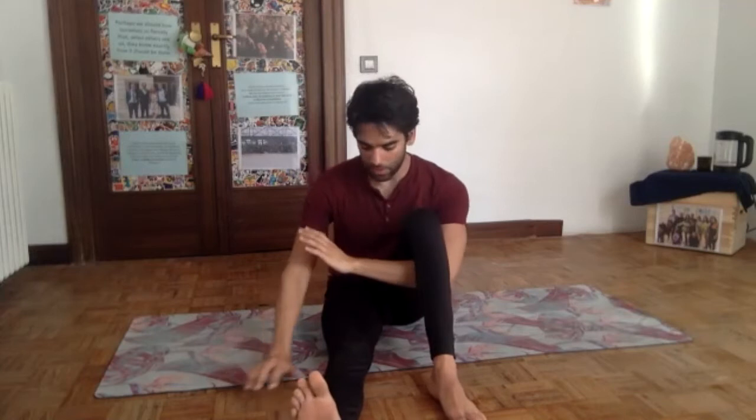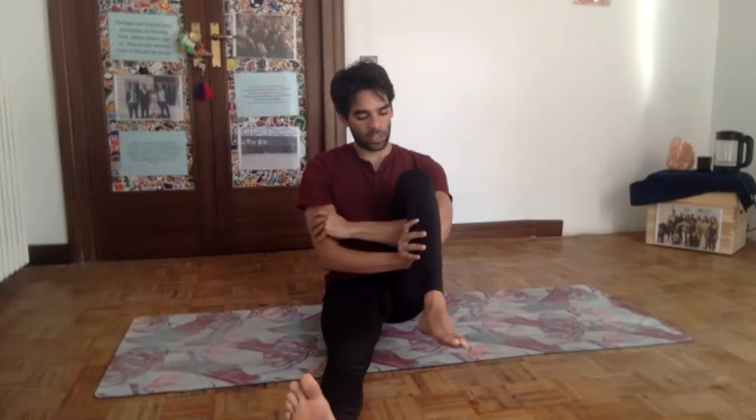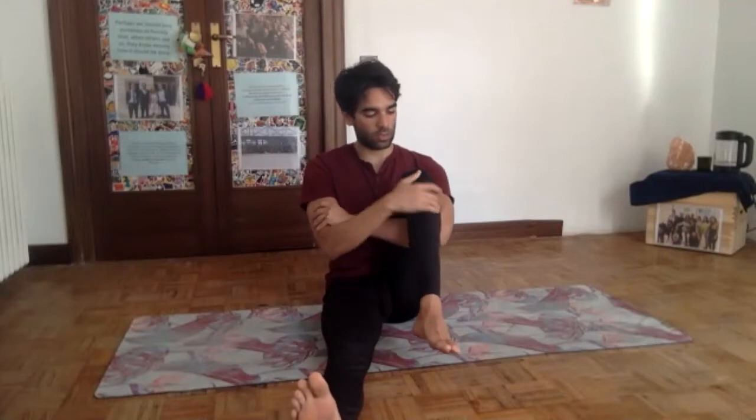Other knee. Again, left arm under, grab the bicep and bring the hand on top of the thigh. Pick up the leg, pick up the chest, relax the ankle, relax the toes, just the knee moving. Start with the external rotation of the shin, just using the knee joint. Bring the leg up two-thirds, then internal rotation of the shin and bring the foot down.